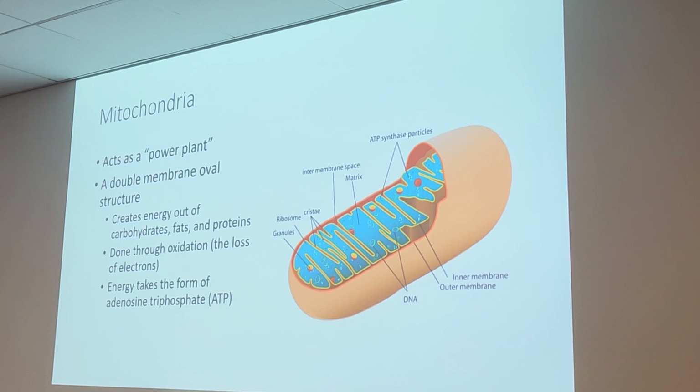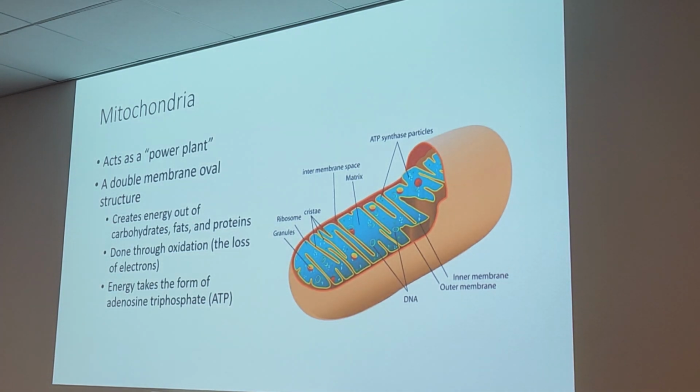The idea behind this is that we suspect way back when cells first evolved, the mitochondria was actually its own bacterium that got sucked up by another cell, and it just kept its own DNA. So what is this? This is the mitochondria, the powerhouse of the cell. It uses energy in the form of ATP. That's what you need to know.